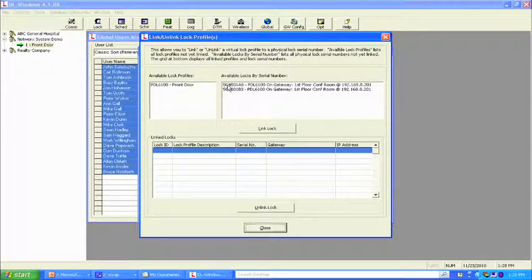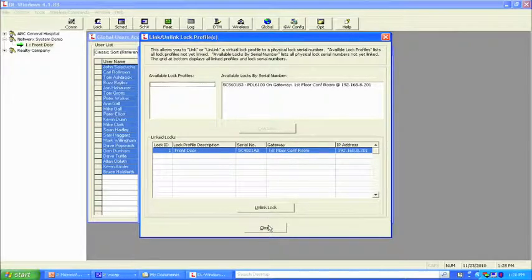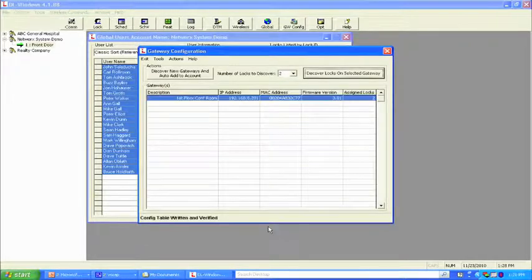And what we're going to do is take this lock here and link it here, because we haven't set up the second lock yet. Programming can be done now or later. Let's hit no, because we're going to program later. What you'll notice is you've got two locks assigned to the gateway. One is linked to a lock profile, the name, one is not. So let's go ahead and take care of that issue right now.